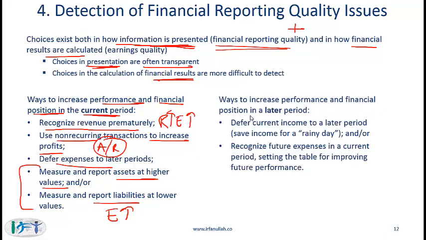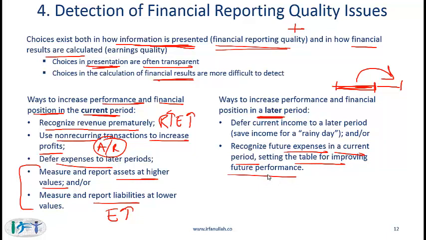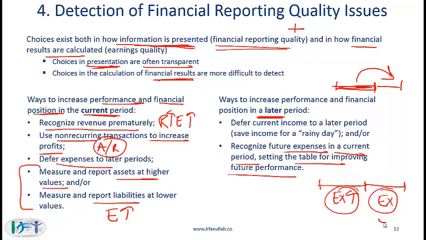A company might also report assets at higher values or report liabilities at a lower value than is appropriate. The combination of these two will result in equity being overstated. There are also ways to increase performance in a later period. One is to defer income to a later period — if a company believes earnings next period will not be good, it might defer some income to that period. Another is to recognize future expenses in the current period, setting the table for improving future performance. As seen in the cookie reserve accounting example with Sunbeam, expenses recognized higher than appropriate in one period make expenses lower in the next, causing earnings to be overstated in the future.